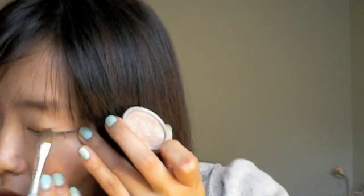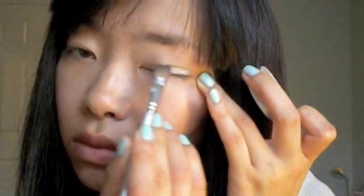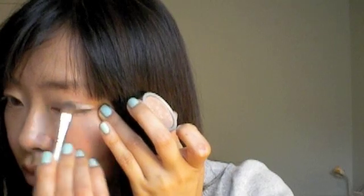Today I'm in the mood for a natural eye, so I've decided to use a shimmery shadow such as Stila Kitten, and I use it with a small eyeshadow brush. First I dust a little bit of the eyeshadow onto my brush and all across my lash line and a little bit on my crease. Since I have a very narrow crease, I've decided to trace a little bit higher where my crease would be if I had one. So just making a half circle shape where my eye is. And I do the same on the other eye as well.